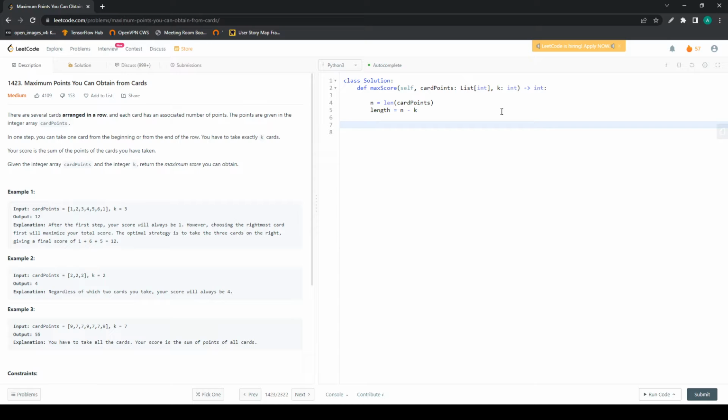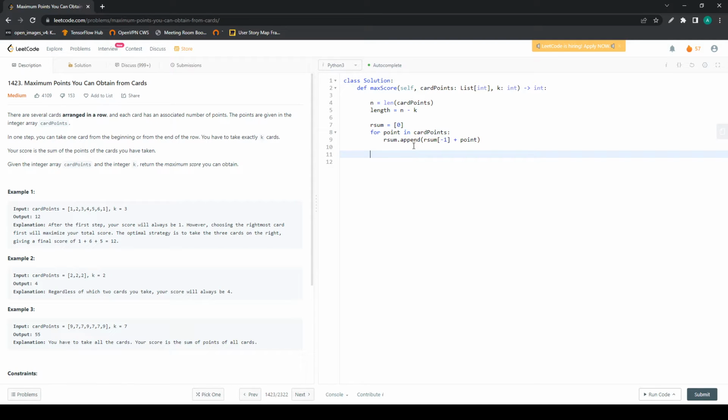So I call it running sum, rsum. Initially it is 0, since we haven't visited any card yet, and for point in cardPoints, we are adding the new value. So the last element in the running sum represents all the sum that we have obtained, plus the new point, and we want to add that to our array. So we can say our sum append this new value, and that's it.